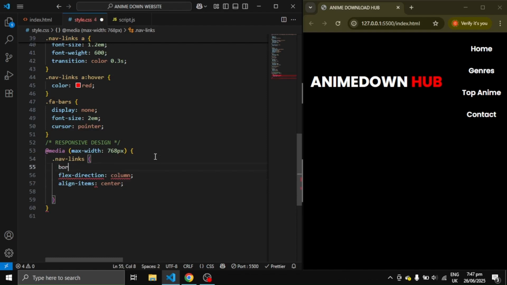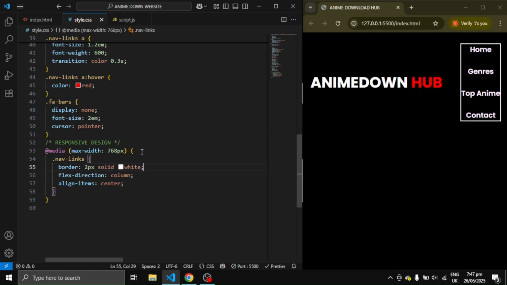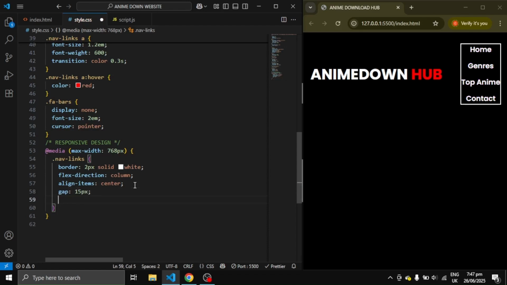Now let's add a border so we see what we are doing. Now give the items a gap of 15 pixels. Now we set the position to absolute, to take it out of the normal flow of the document.